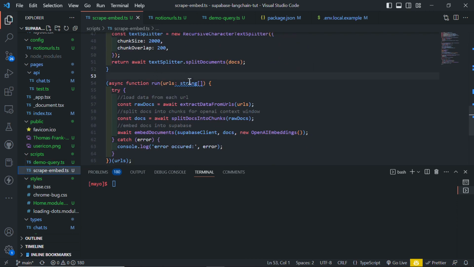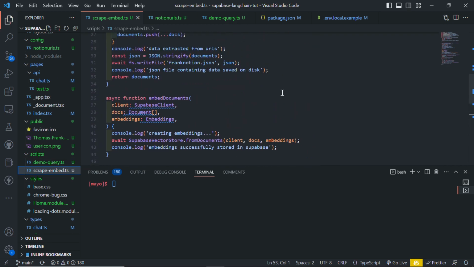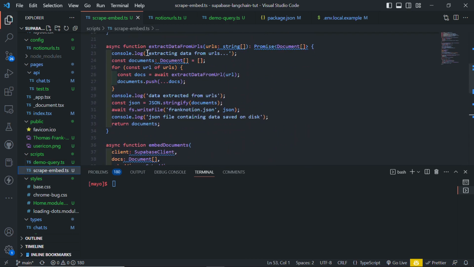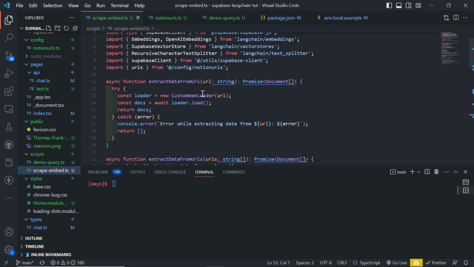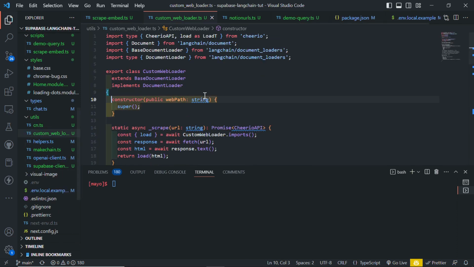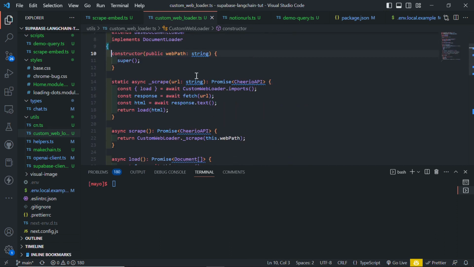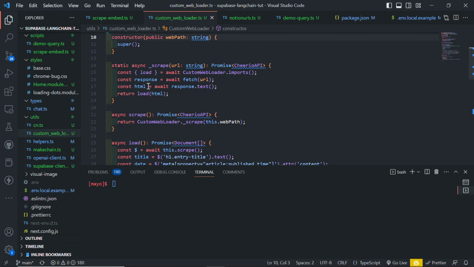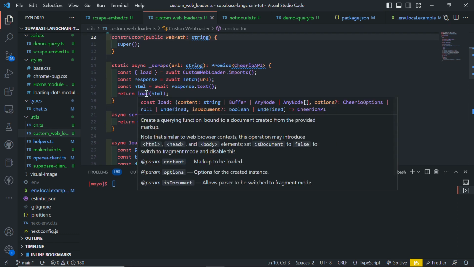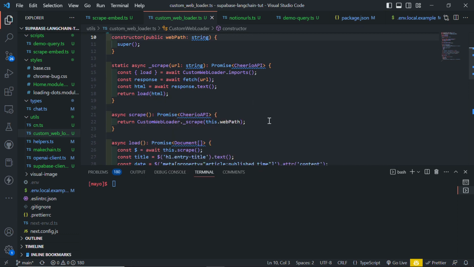You can see the function runs with the URLs, and then for each URL, it extracts data from the URL. So we have a custom web loader I made that uses Cheerio. As I said, first we make a GET request to the URL, get the HTML, and then we pass it to Cheerio to load.